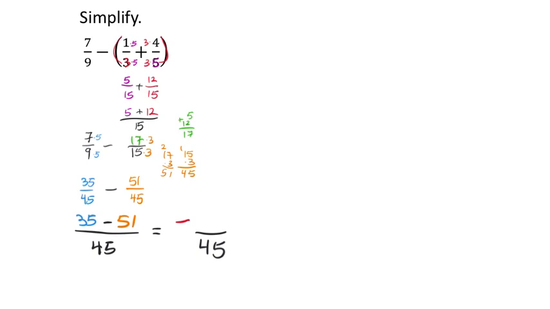Okay, now, how far into the negatives would it be? Well, we're just going to take the big number, 51, and then we're going to subtract the 35. And that will tell us how far into the negatives we've gone. So we're going to make that 11, minus 5 is 6, 4 minus 3 is 1. We get negative 16/45ths. 16 is divisible by 2. So I'm making my last check. Can we simplify that? 16 is divisible by 4 and 2 and 8 and 16. 45 is not divisible by any of those. So we are done.